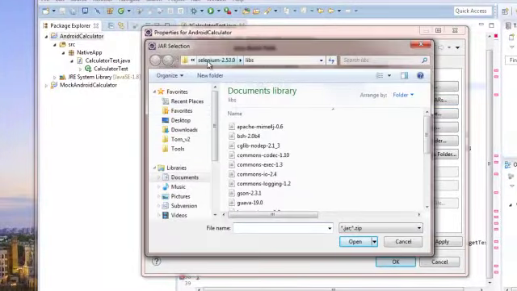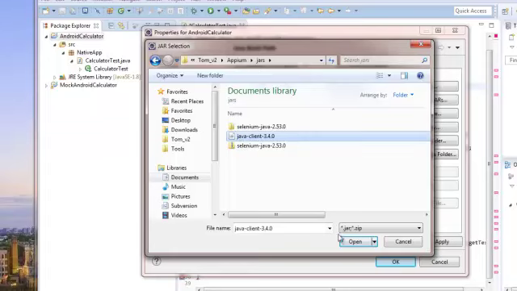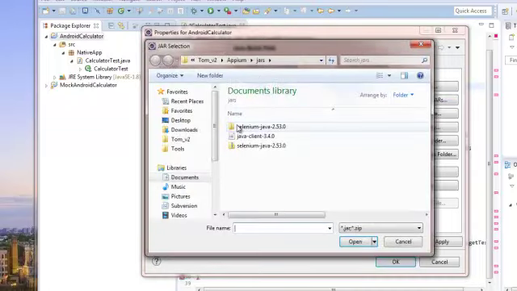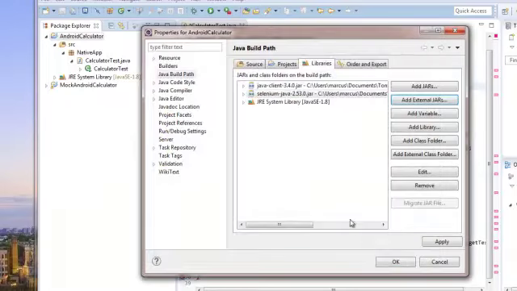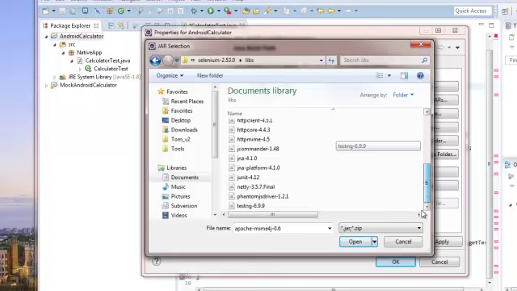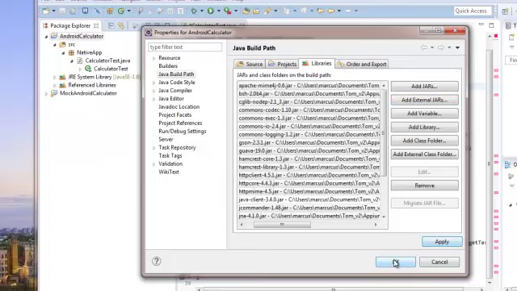So let's just add those external libraries. So we need to add the client library. Let me just go in. I've got myself in a bit of a muddle. There they are. So I need to add Java client. That's it. I need to add that one. Okay, that's done. And then I need to add the Selenium. Where's that? Let's get to the Java. Yep, that's one. I need to add that. And then I need to add all the dependent libraries that it uses as well. So we just highlight all of those and add those in as well. And that's it. We've added quite a lot.